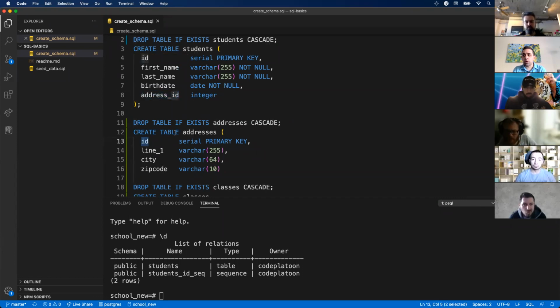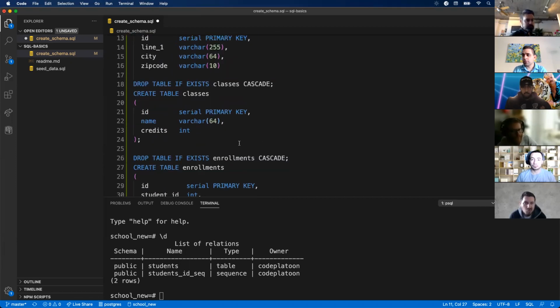So eventually we're going to want to create a foreign key relationship. So I'm not doing that right now because I just want to create my tables. But when we actually implement this, we want a foreign key relationship. So address ID references this ID here. Now, something to keep in mind is that you got to have your tables created first before you create foreign keys. So I can't just create my foreign key like here. I can't write it here because my address table does not exist at that point. So I actually get an error if I try to do that.